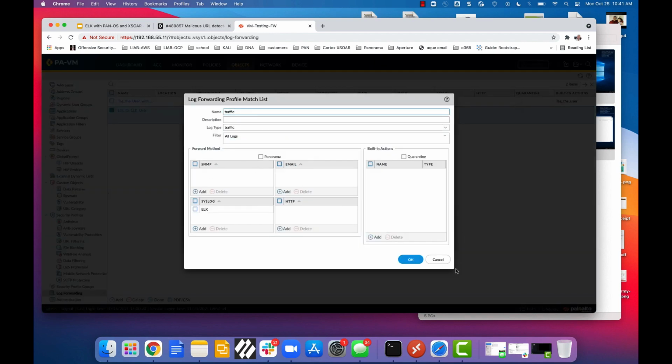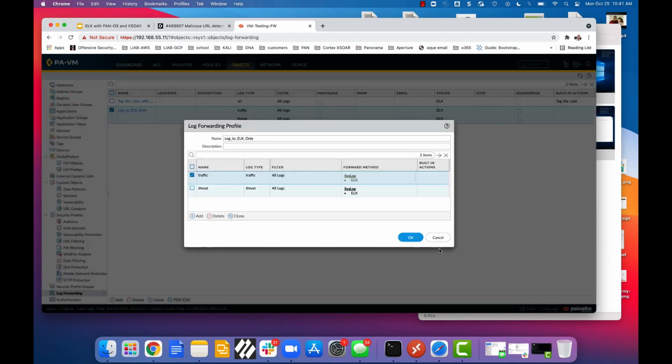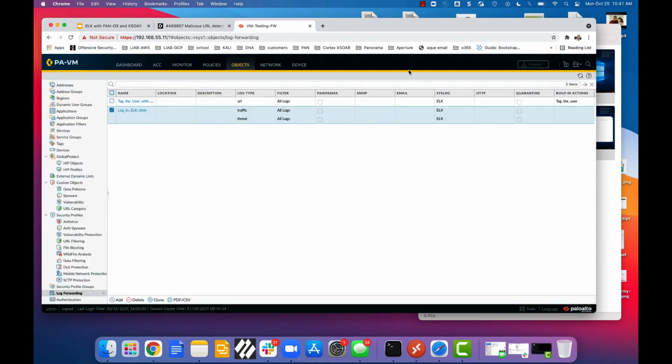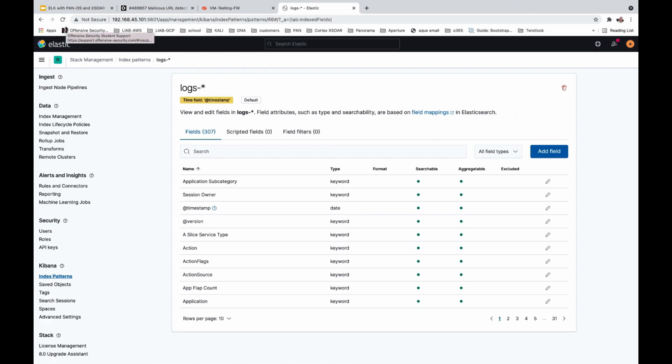Okay. So now we're syslogging. So let's go take a look at our ELK. So here we are in Kibana. This is part of ELK, right? The Kibana is like the screen scrape portion of it. And we've installed the PanW module already on the server. So when you do that, it automatically adds all these keywords for you. You don't have to. I didn't have to add anything manually, and we index on at timestamp.